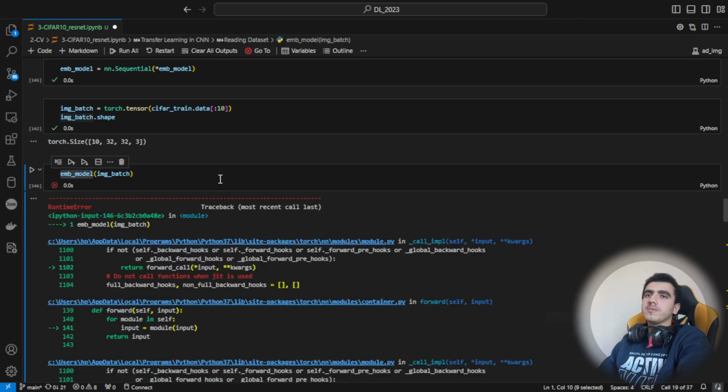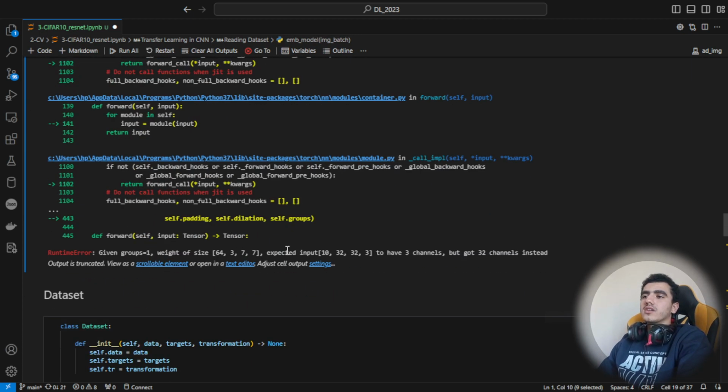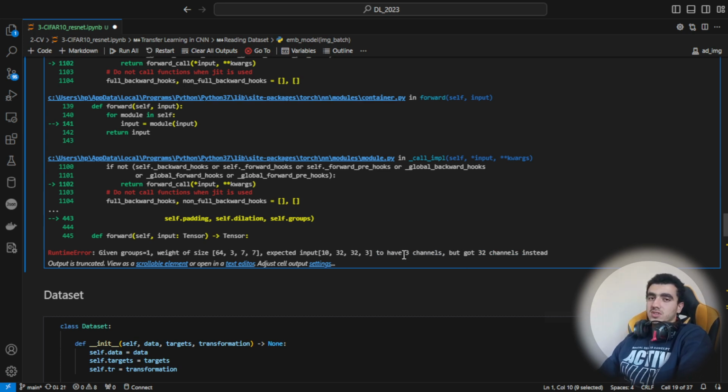So let's start now. And here we are saying that the expected input is 10, 32, 32 by 3, to have 3 channels, but got 32 channels. So from this error, we can understand that the acceptable number of channels for this model is 3, and it expected the channel to be at this index, and it found 32.